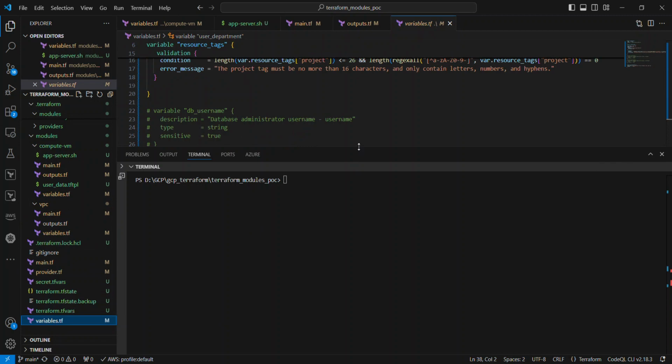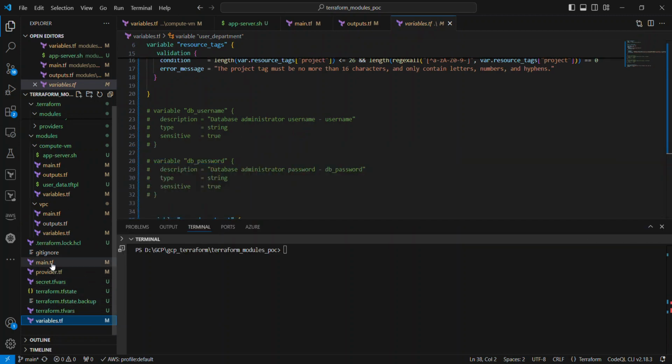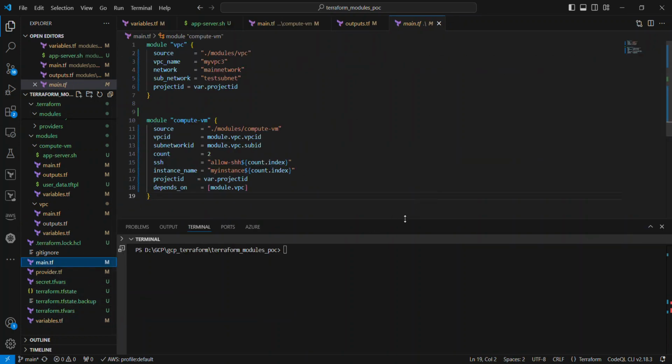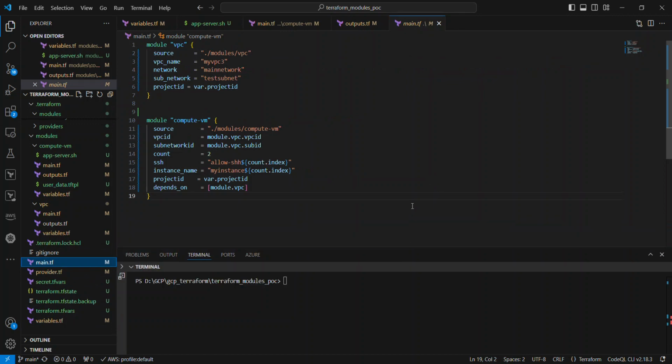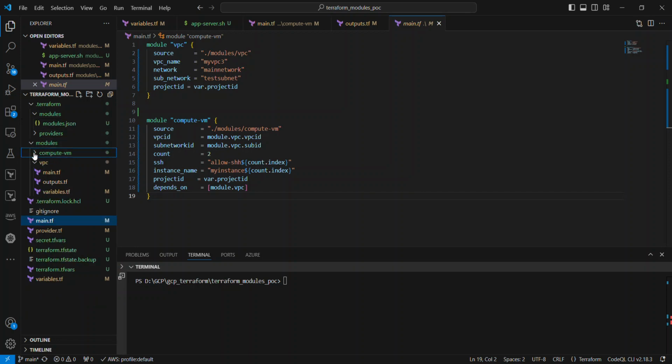I have a main module which will call these modules. The main function in my code base is calling the VPC module, which is this module section of the VPC. This module requires 3 parameters: the VPC name, network and subnetwork name, and the project ID.